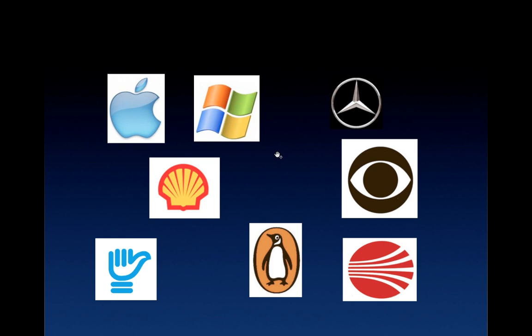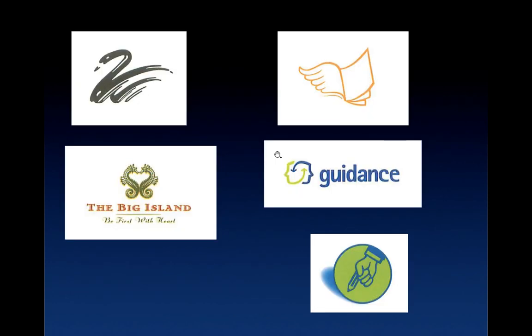In fact, this is probably the prominent way for corporate logos in today's world. The symbol is the most dominant element, so much so that more and more companies are even dropping text altogether. New trend as of 2005, I'd say. But symbols can still be part of the logo in combination with type, so that's perfectly doable, and sometimes you can take symbols and make a new symbol with the symbols. You know, you got the seahorse, but you're also making the heart, so you're implying something else about the Big Island.